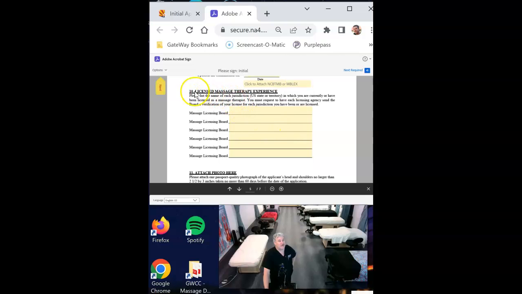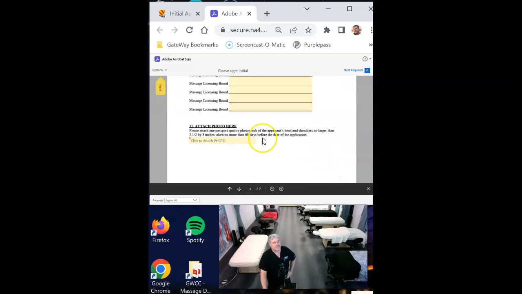Then down here, number 10 you can ignore altogether. Number 10 is for people claiming they had a license under another licensing board, and I presume none of you did. If you did, again, talk to me because we might want to have you apply through universal acceptance. But basically, for you guys, it doesn't matter. You didn't have a license at another licensing board, and they don't care. They're not looking for that because this is a brand new license.